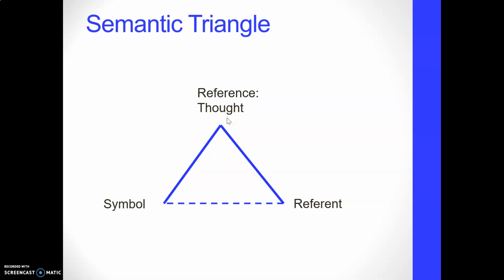So what does this have to do with interpersonal communication? Well, whenever we interact with another person, our thoughts are shaped by the words that are being used and how each of us interprets the words. So in other words, we have to be aware that words may have different meanings to us and to other people. And our thoughts or reference could be very different for the same word.